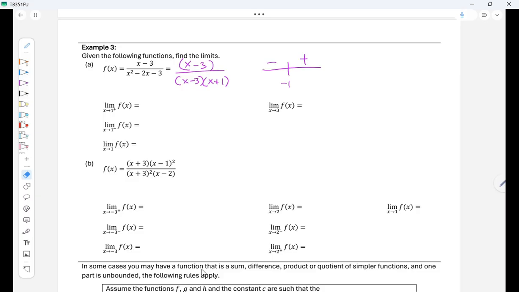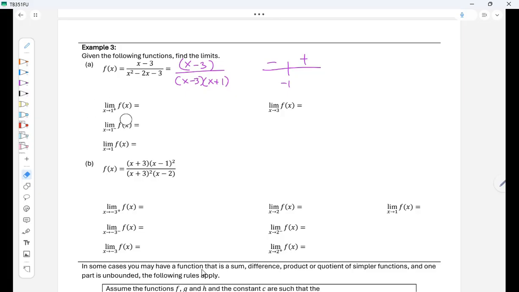All right. So we have an asymptote at x equals 1. We know that because if you plug 1 into this function, you'll get negative 2 in the numerator. And if you plug 1 in the denominator, you could do the polynomial algebra, but just the simple fact that there's an x plus 1 factor guarantees you're going to get a 0 in the denominator. So you're in a non-zero over 0 situation. That guarantees that your left and right limits are either positive or negative infinity. The sign chart tells us which ones they are.